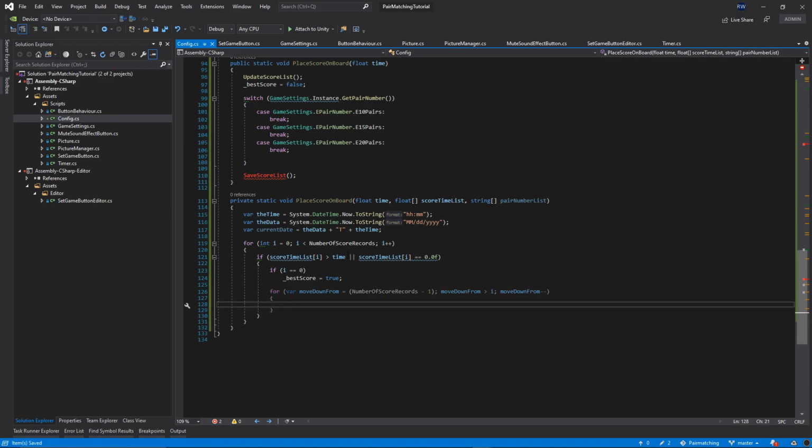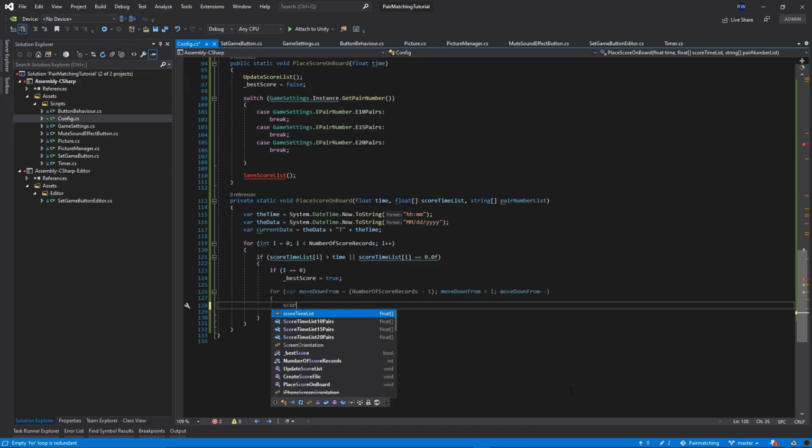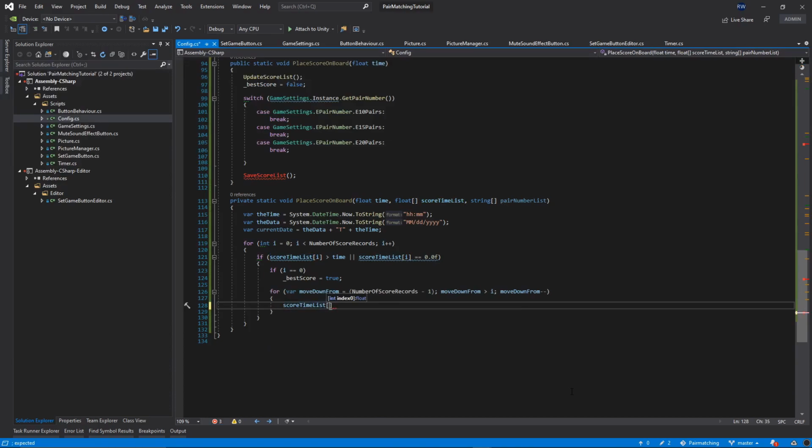So we're just gonna move through all of the arrays in reverse, starting from the end. Okay, so that's the reason why we're putting this for loop. We want to call the scoreTimeList at moveDownFrom will be equal to scoreTimeList moveDownFrom minus 1.